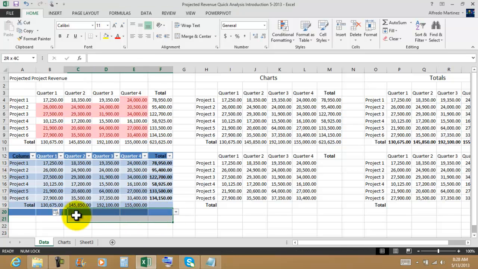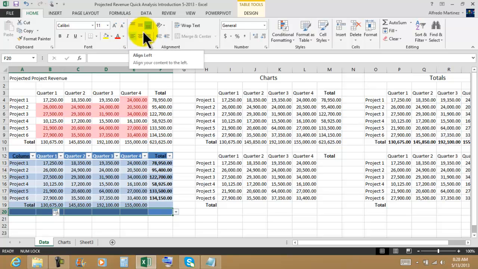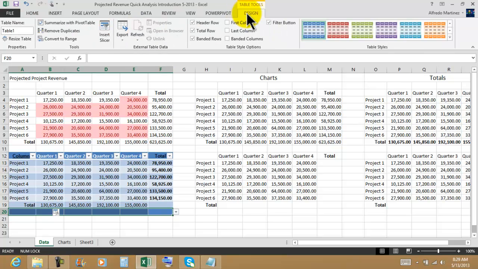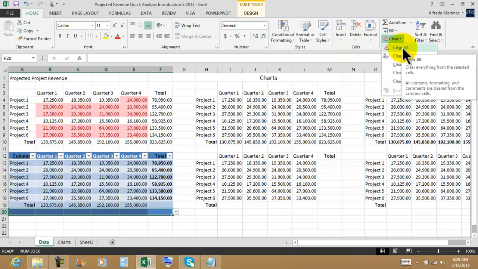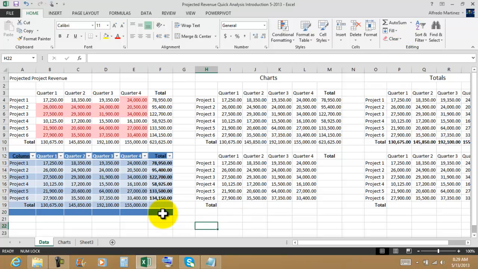Now we can just go ahead and highlight the data and drag it up here, and then to clear the formatting on this one, we're just going to come back under table design, and from here we are going to be using, okay, let me go back to home. Yes, I want to clear the formats. Okay, now it didn't work.